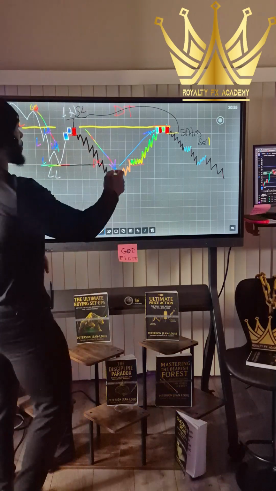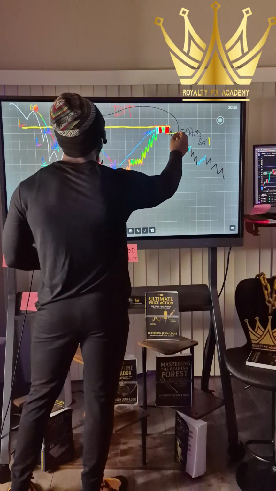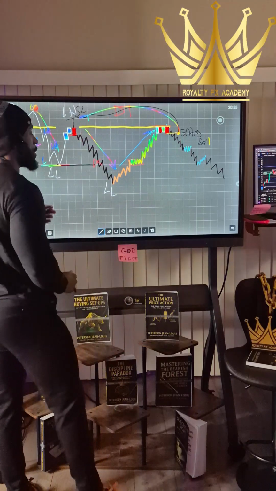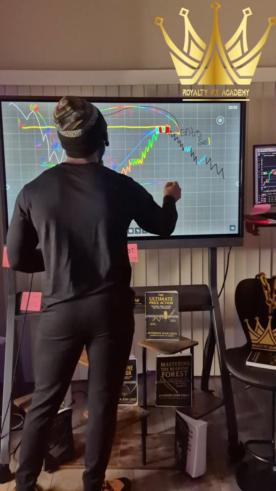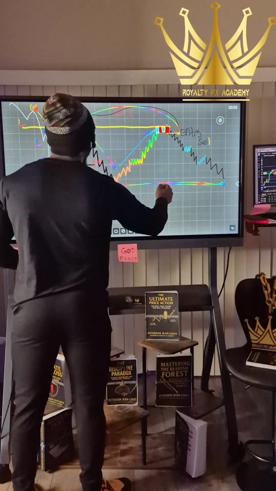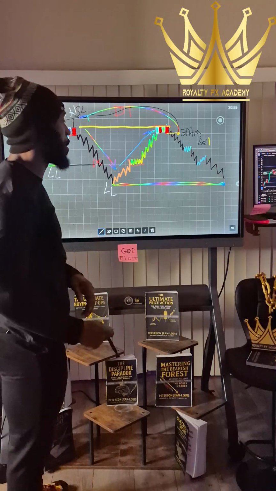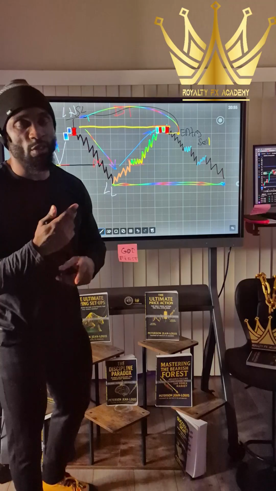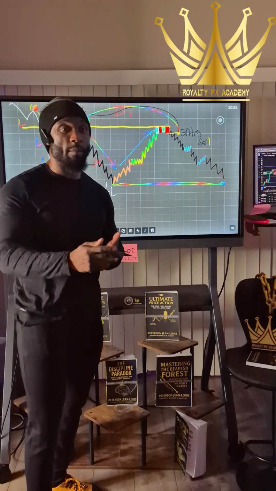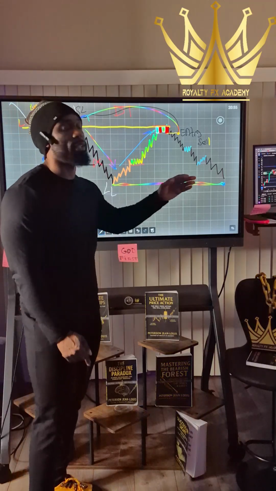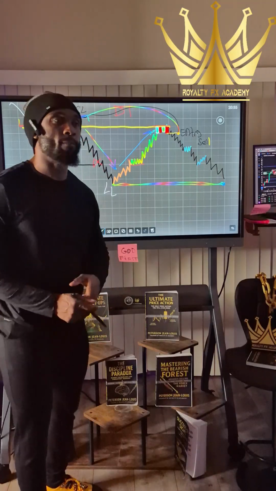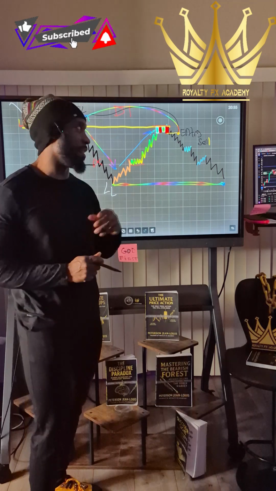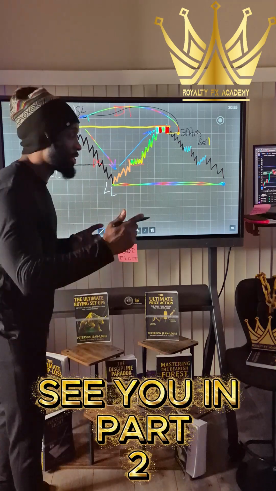Okay, so we have this double top right here with a bearish engulfing. We take our entry and we look to the left to place a stop loss because we're looking for the last high, and we target the next structure low. Now, the structure low that we are targeting, there's nothing wrong with targeting the 4 hour structure low, but due to the fact that we're taking our trade based off the daily or the weekly or even the monthly, we're going to go to that specific time frame, daily, weekly, or monthly, to target the actual TP based off that time frame. Get the bigger picture so you get in the swing of it.